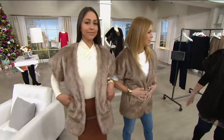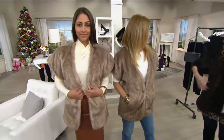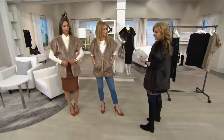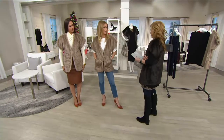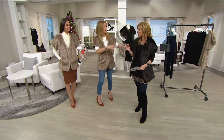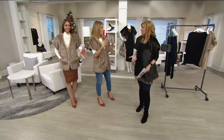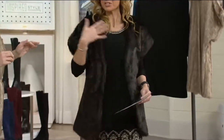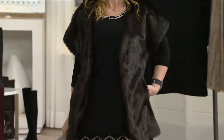It doesn't feel like I'm wearing a puffer vest or anything that's too oversized. I get coverage out of it, but instead it has this inherent drape that you feel as much as you see. It feels elegant, quality. When you put it on over something, I love what you're wearing, I love the Dennis top. It's a totally different layering look. And again, for fall, the vest is the item that you get.